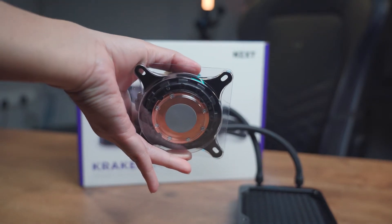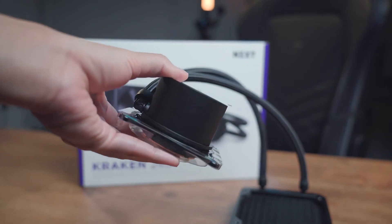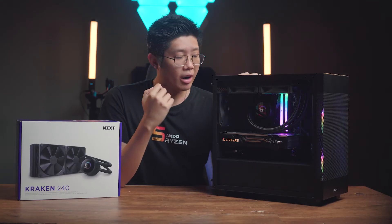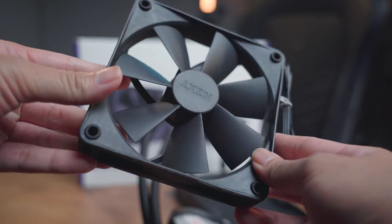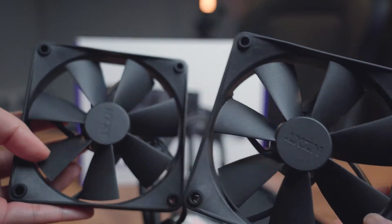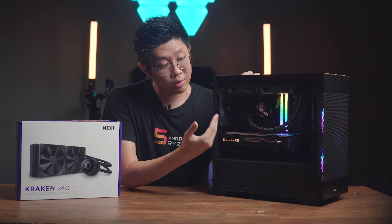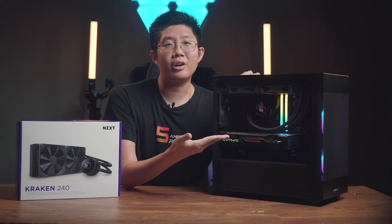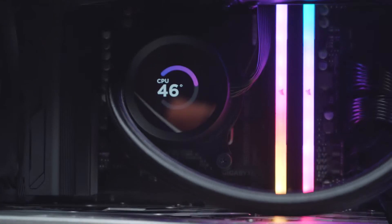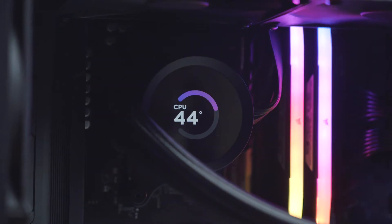It'll be running on the AcerTech Gen 7 pump, which is the same as the old X and Z series of NZXT AIOs. The fans, although looking similar to the previous fans, have changed to another model — it's currently running on the NZXT F series fans, specifically the F120P static pressure fans. Despite being a bit slower at only 1,800 RPM, it actually has a higher CFM compared to the previous fans, which should allow the new model to perform slightly better than its predecessor.